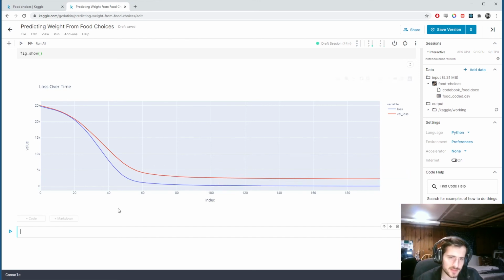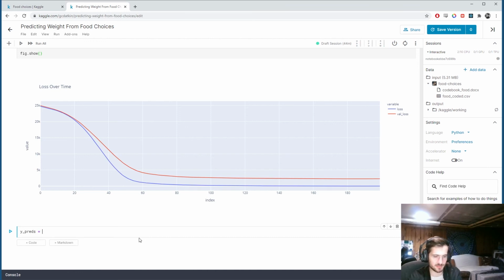So at the end, let's see how our model performed. At this point, we can only evaluate the model using the loss, which isn't really a great way to evaluate it. So let's use R squared to get a better idea. So I'm going to create an array of predictions.